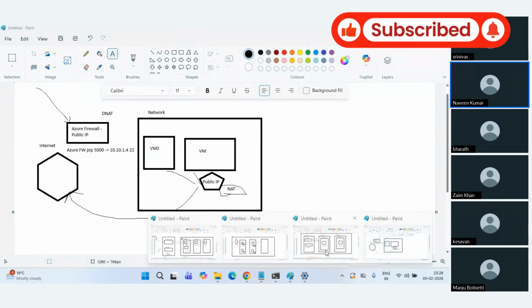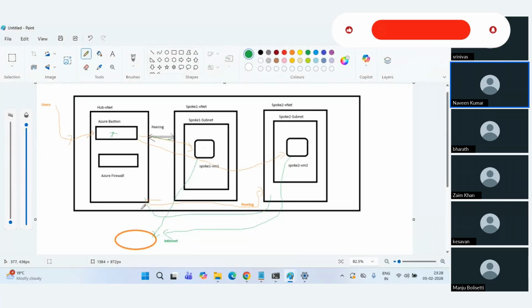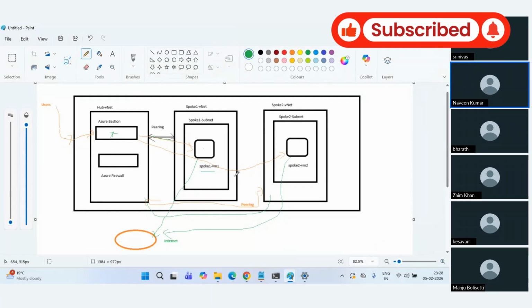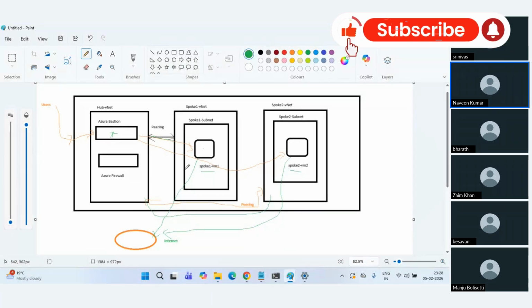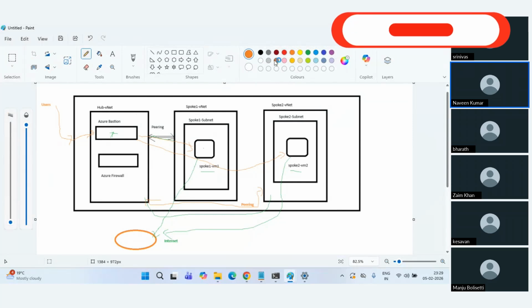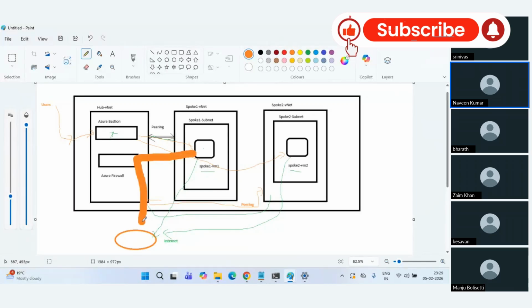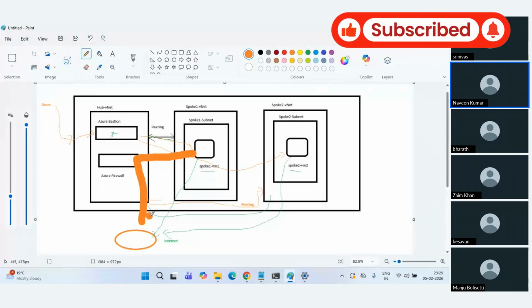And the other thing is, if I go back to this diagram, if there is an internet connection, I told you by default, if this VM does not have any public IP, it's going to take the default IP which comes with Azure, right? But what you can do is route this traffic. If this VM has to go to the internet, you can route this traffic through the firewall and then go to the internet. Probably I'll reduce the thickness of this line. So you can go to the firewall and via the firewall you can hit the internet.